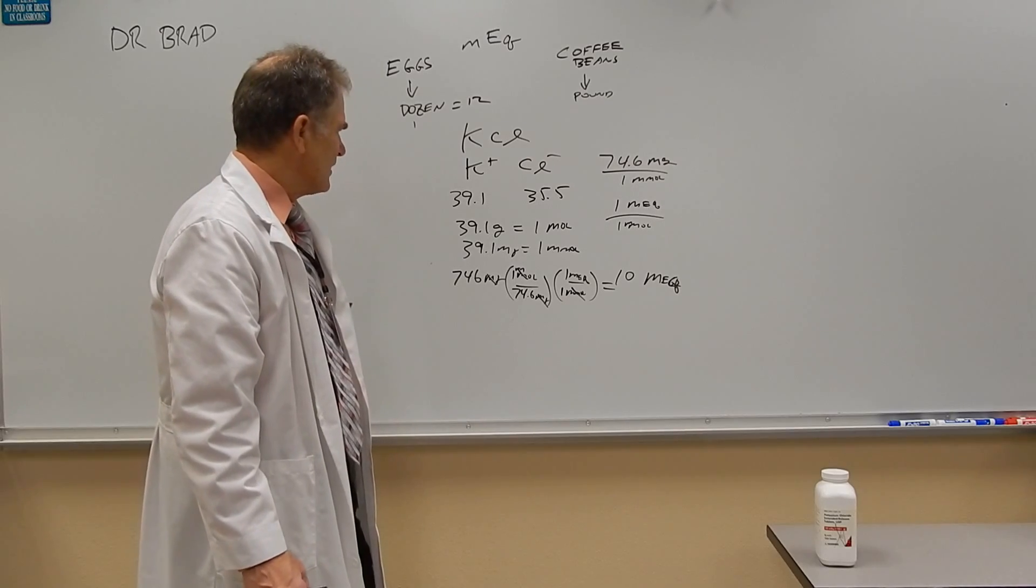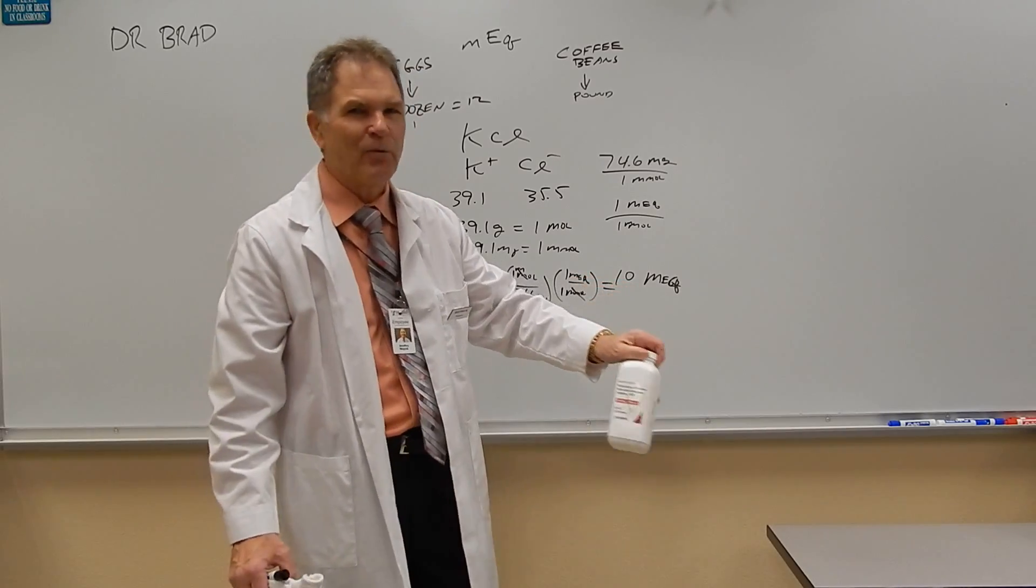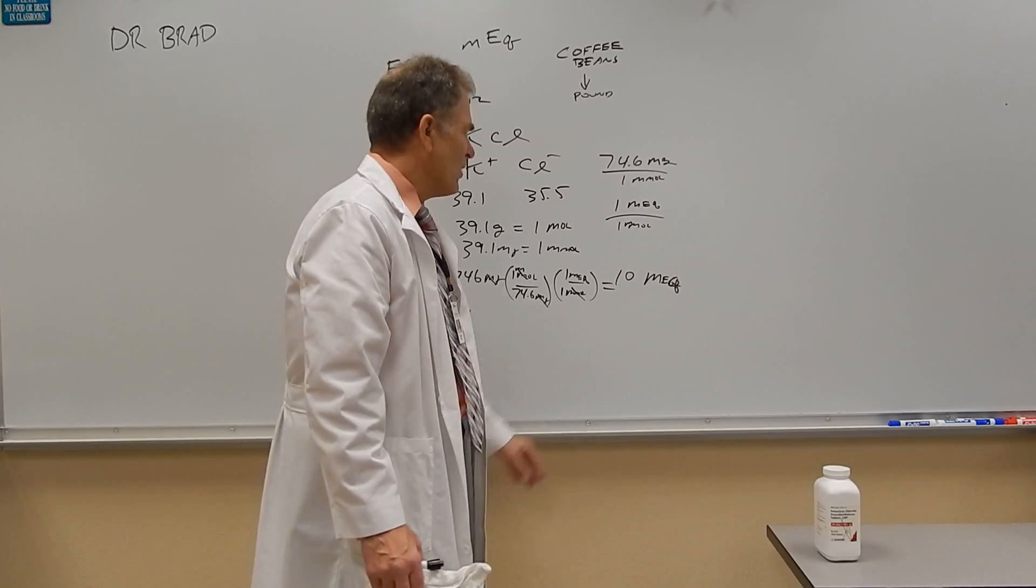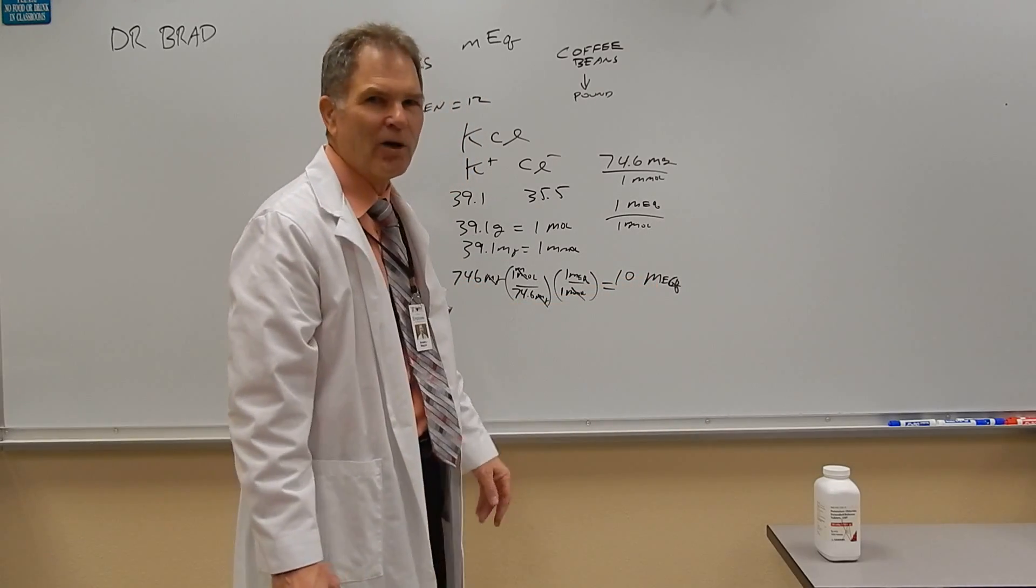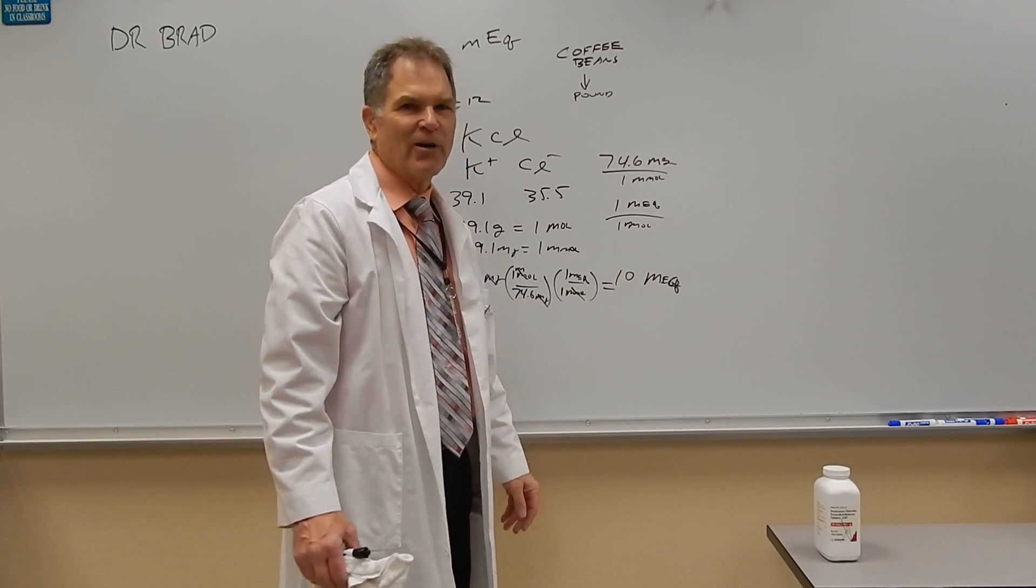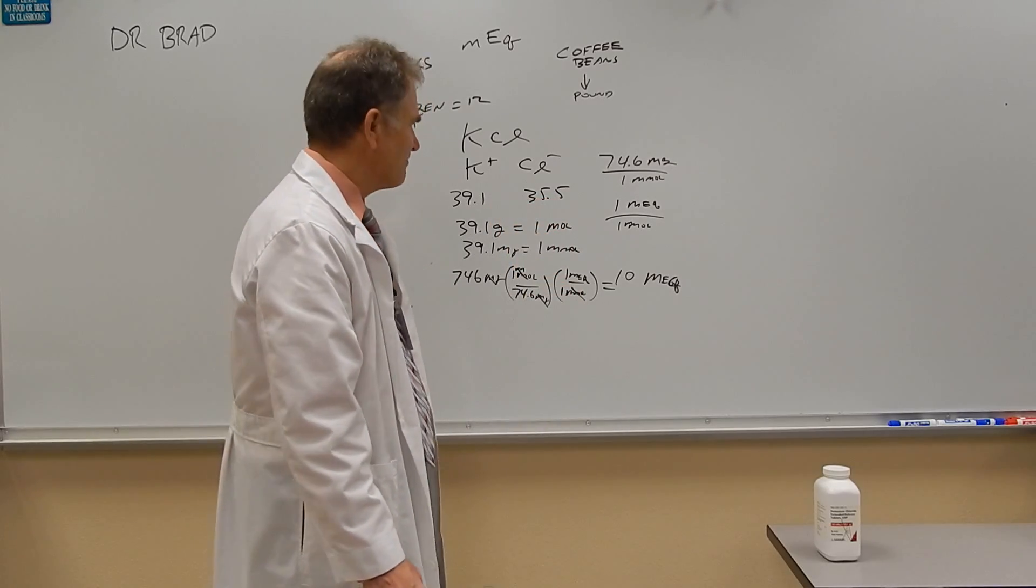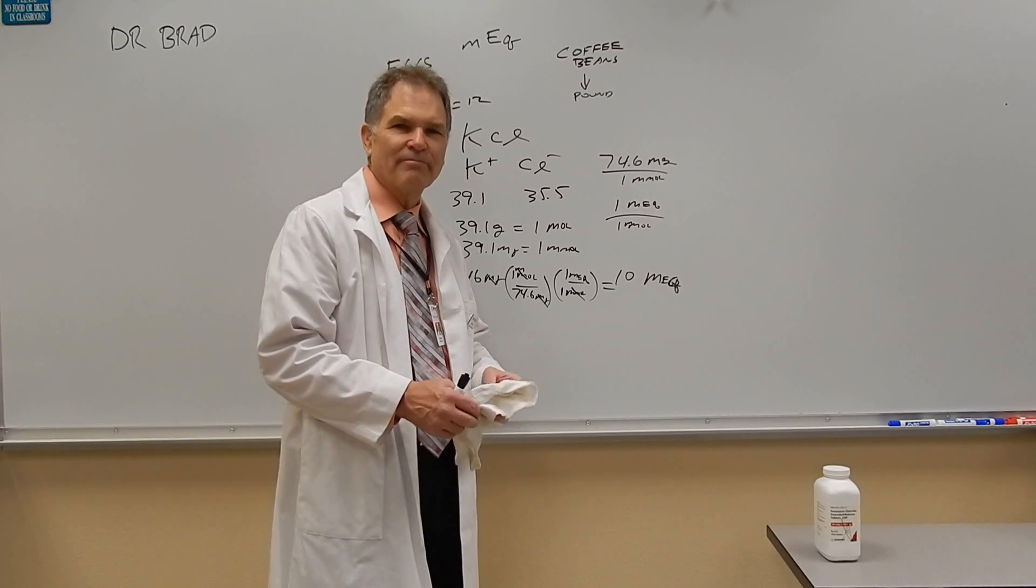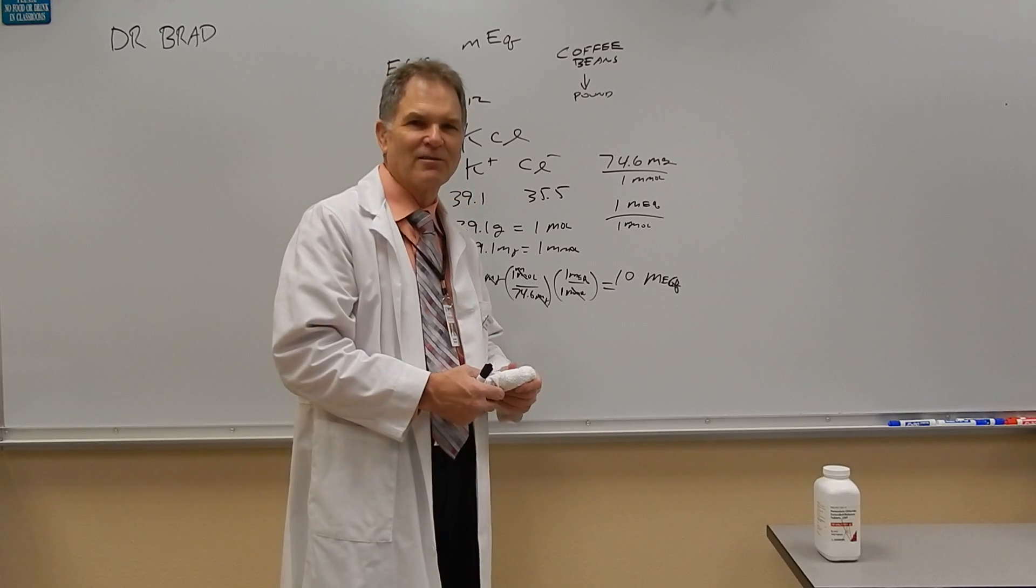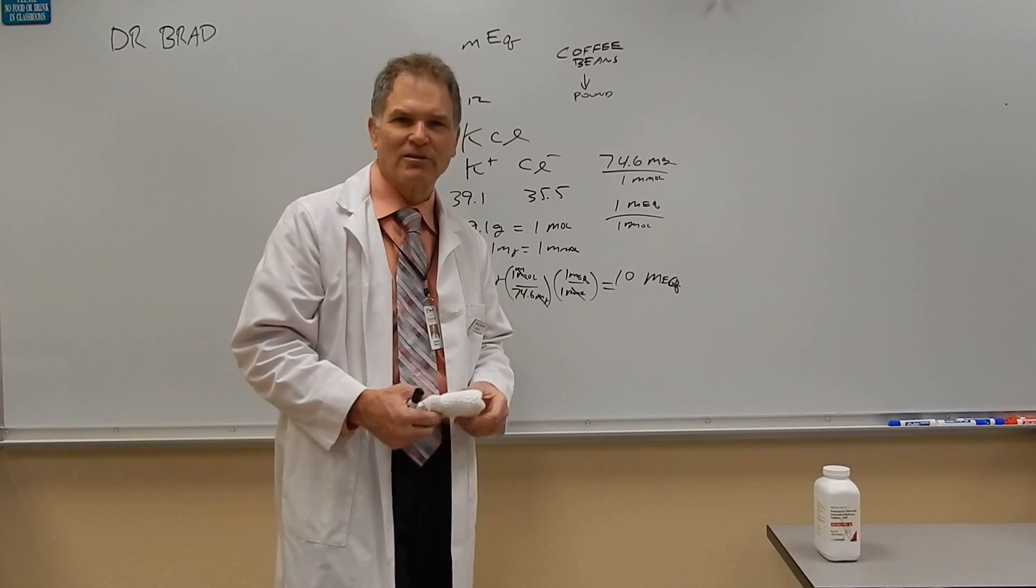If you look on the label it says 750 milligrams, well they just rounded that off. It's actually closer to that number. If you want to go from milliequivalents to milligram, all you do is start with how many milliequivalents and you write down the units of milligram and then you're going to use the same type of ratio but flip them upside down. So let me know if you have any questions. If you'd like the video I appreciate it if you would put like on there, that helps. Thanks and let me know again if you have questions.